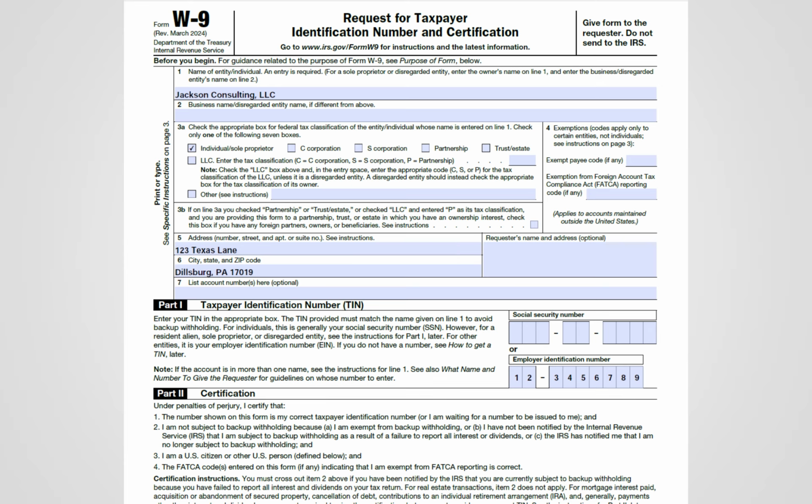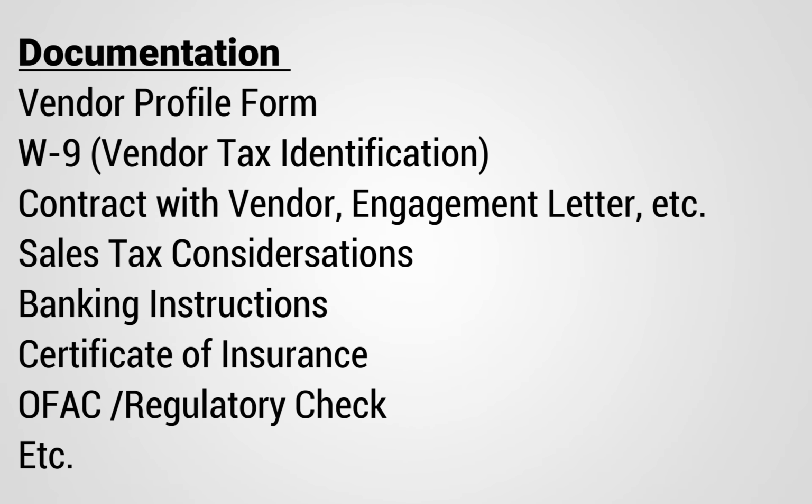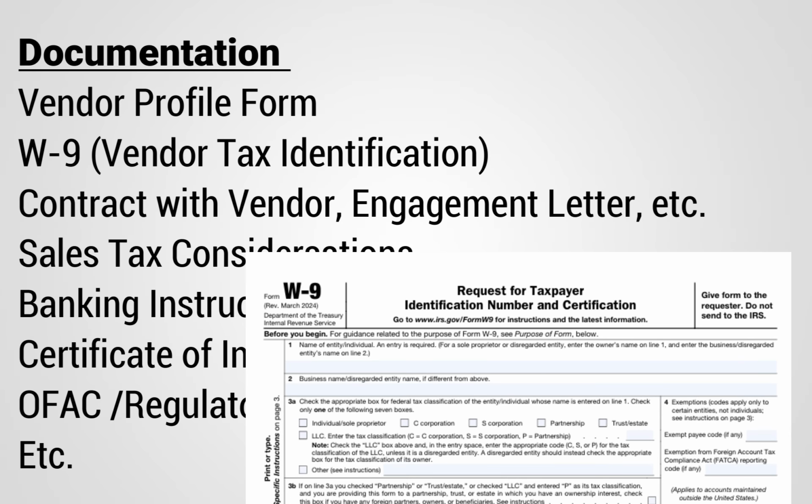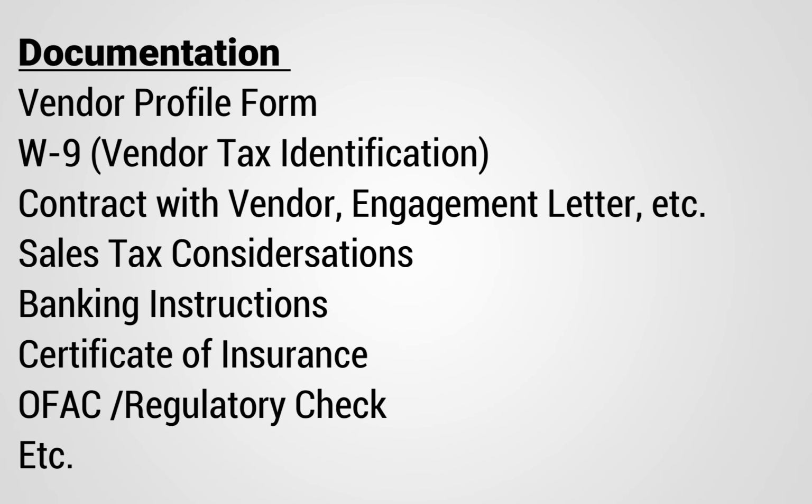There's going to be other pieces of information that we are going to want to gather when we're setting up a vendor. It's not a bad idea to set up a vendor profile form when you're gathering this information. That can simply just be a Word document to gather the basics that we already covered: name, address, city, state, zip, website, phone number, etc. The next piece we talked about is a W-9. You want to request a W-9 from your vendor. They are required to give you a W-9. If they refuse, technically you're supposed to do backup withholding from any payments that you make to the vendor. Backup withholding can get very complicated, so most people are going to want to comply by giving you a W-9.